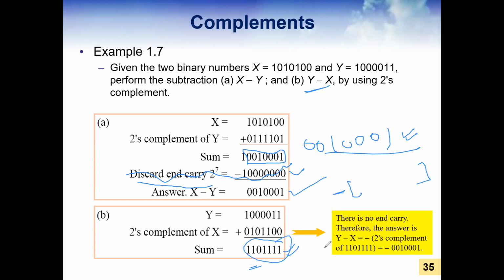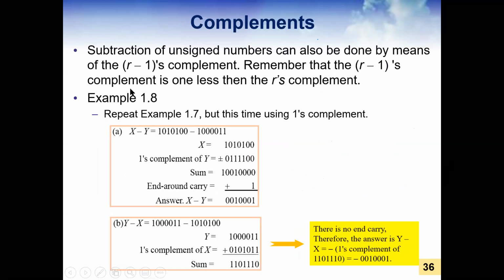So when I take the 2's complement of this one, the 1 will be copied as it is. The next ones I will not copy because I have already copied. So flip: the 3 ones will be replaced with 3 zeros. Then I have 0 here, it will be 1. Then I will have 2 more zeros. So this is my result. That's it. There are some more questions you can try in the book itself. Same concept, same examples here.